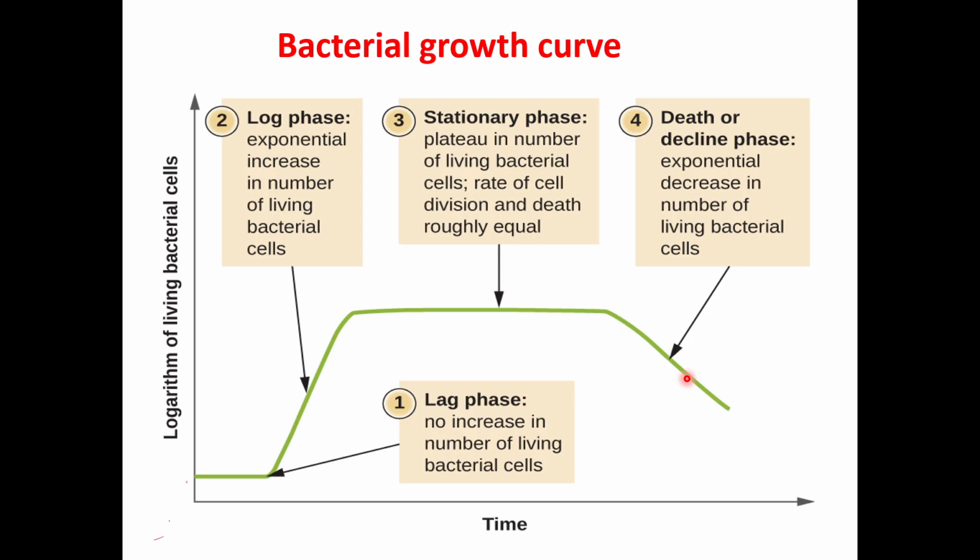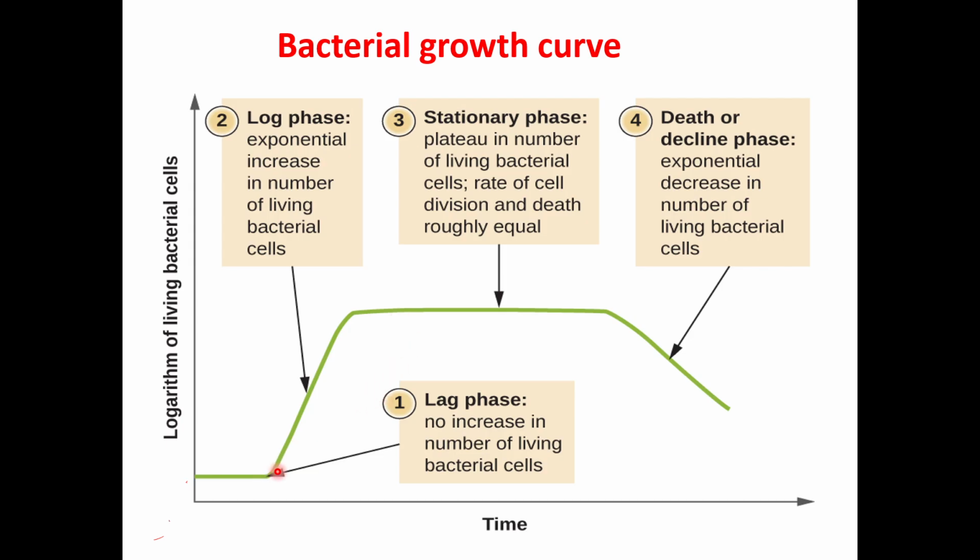So, in this curve, we categorize four phases to describe the growth curve easily. Number one is the lag phase, number two, the log phase, three, the stationary phase, and the final one is the death or decline phase. So we have to learn what they indicate and what the condition of each is. So number one, lag phase.